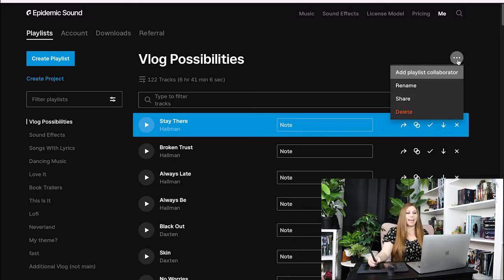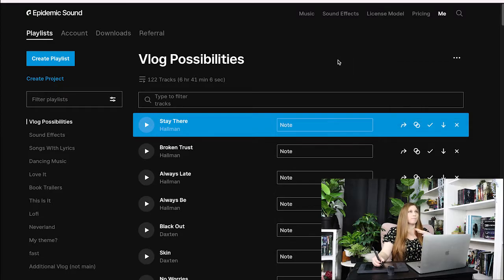Now, of course, you can edit what you're doing, so you can add a collaborator to your playlist if you have a subscription model that has more than one person in it. You can also rename it and you can share it. So if you are working with someone on a project, let's say you are a videographer and you are collaborating with somebody to form a trailer for their new book, you can collaborate with them. They can listen to those audios and say, this is the one I like, maybe not this one, oh, maybe we could add something like this, so that you can have those discussions with people. So there's a lot of different things that you can be doing to make that work.